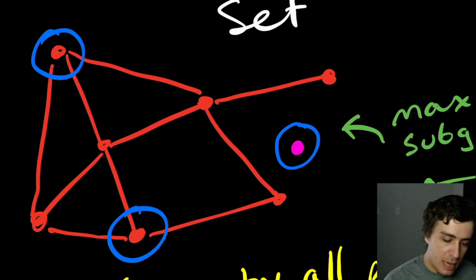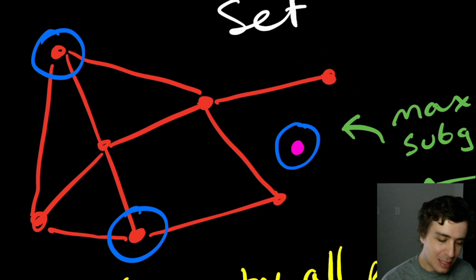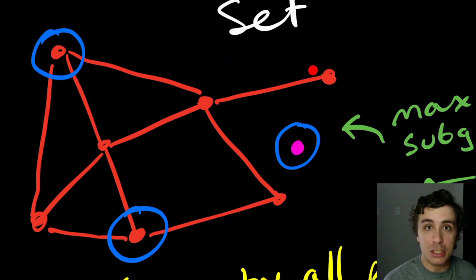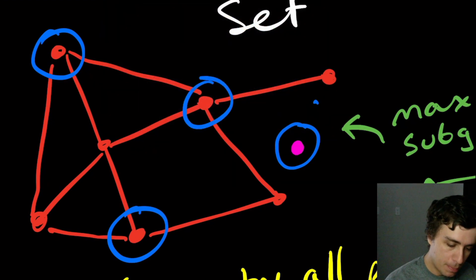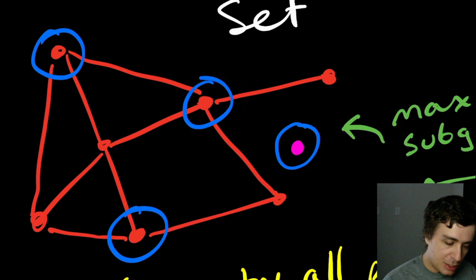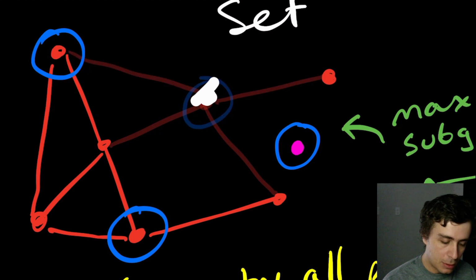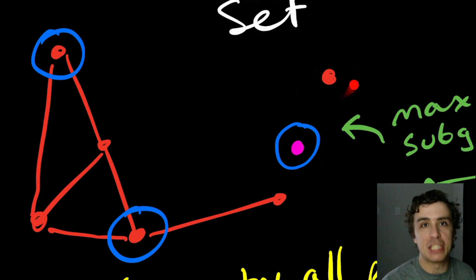Well, if we have neither of these vertices picked, then that's just a waste, right? Because if this one's not picked and this one's not picked, we might as well just pick this one because it's not connected anywhere else. So we must pick one of these two vertices. Well, let's suppose that we pick that one. Well, here, let's try to get rid of this vertex. So if we got rid of that vertex, now what happens is that this vertex is isolated. And so in the independent set, we might as well pick this one in the modified graph.